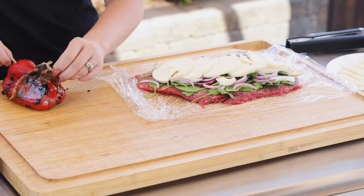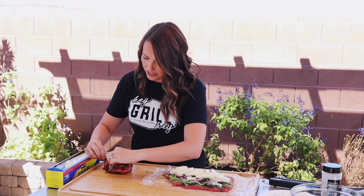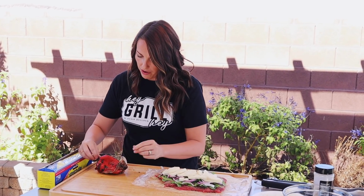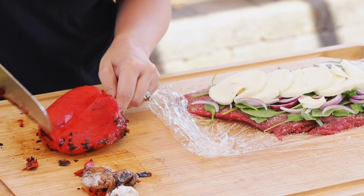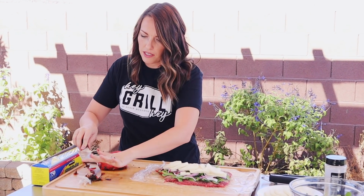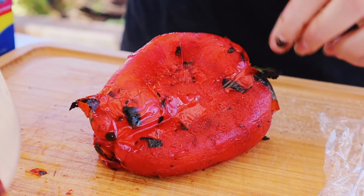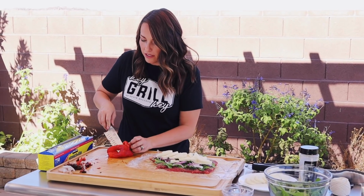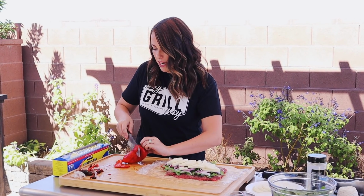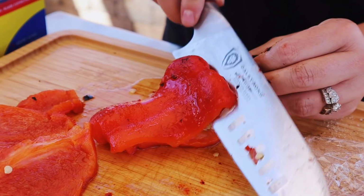Okay, after a couple minutes, unwrap your pepper and look at this. Most of the skin here is just gonna peel right off with our saran wrap. Anything that doesn't peel off with your saran wrap, you can just use the tip of your knife to gently scrape away. Now that our pepper is peeled, I'm just gonna use my knife to slice away the meatiest part, leaving the seeds and the stem.